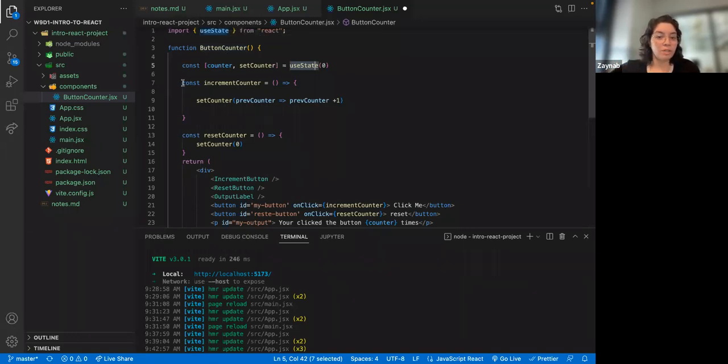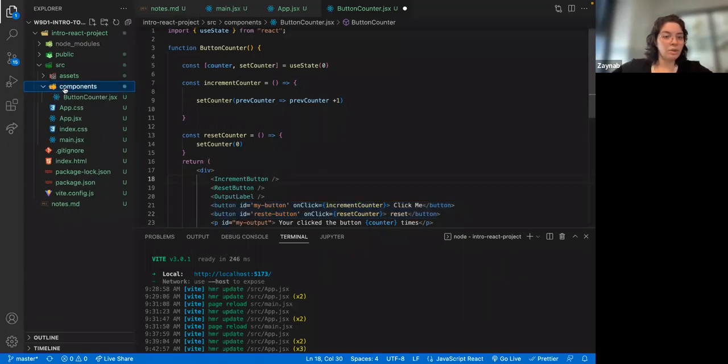So what we can do, since we have the counter piece, which our output is going to use, and then we have our methods, which our buttons are going to use, we can send those into their respective components. And that way, each of those could use them without having this stuff in here.